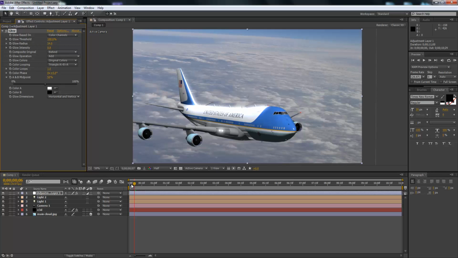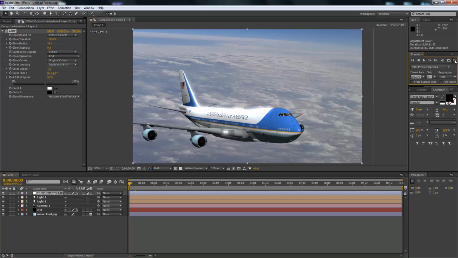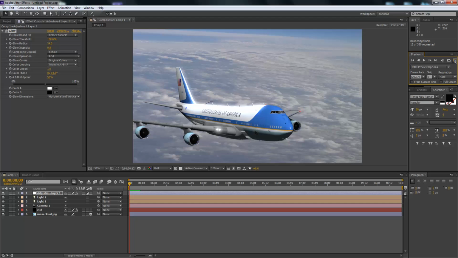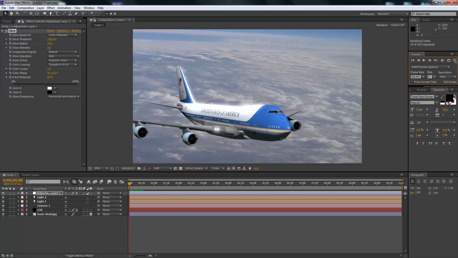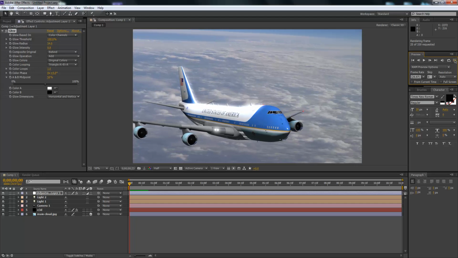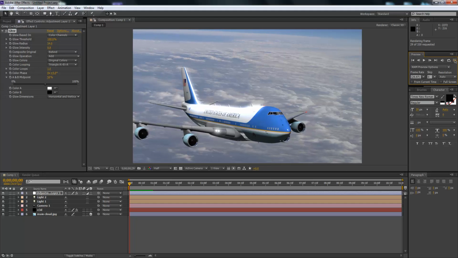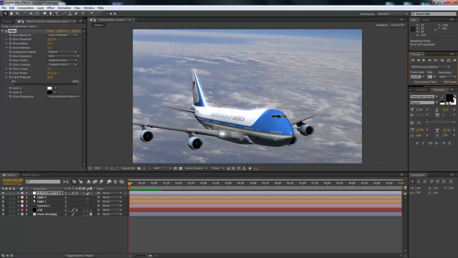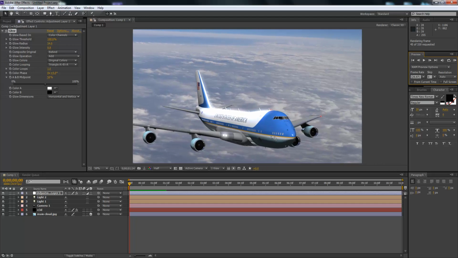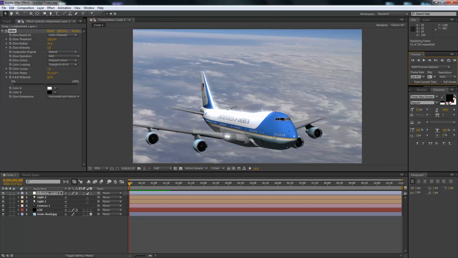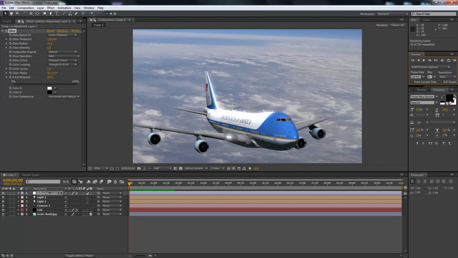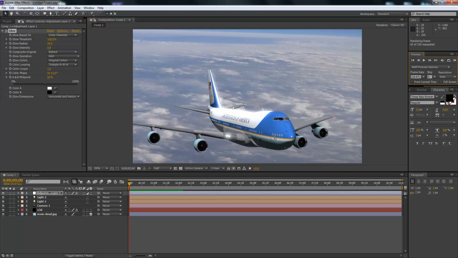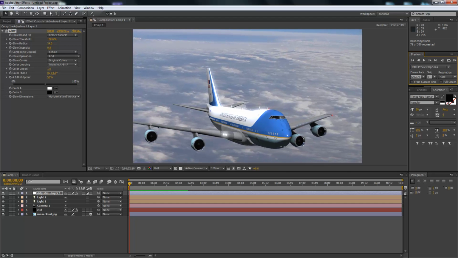So what we're going to do is just render this out now and wait for this to render. As you can see, we've got our plane moving, we've got a nice glow, we've got some glow around the edges of the plane to give it its own individual look. But then what we're going to do in a sec is play around with our curves and do a bit of color correction in a couple of seconds while this renders.